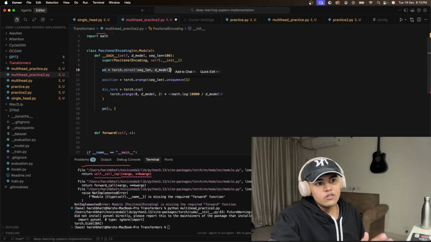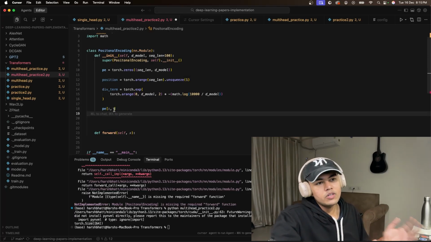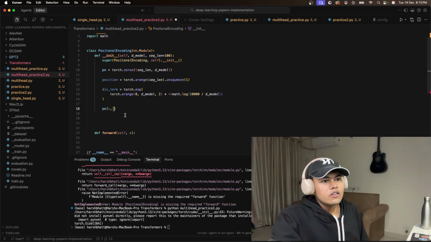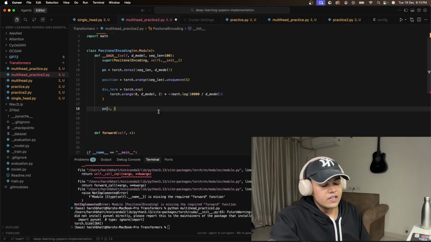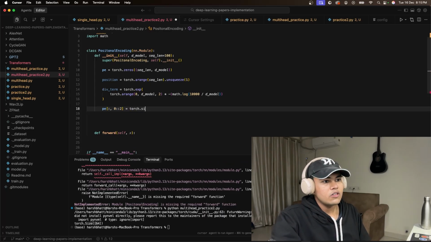Ignoring the 0th index and going to the first index, here in the first index we can just go from 0, taking step 2, equals sin of position and div term.